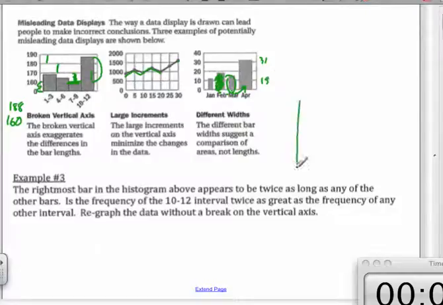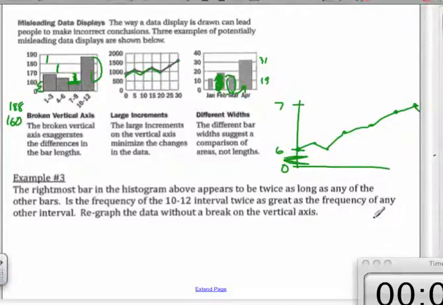Or, a politician may say, oh man, look at this. Let's say that this is 0% and this is 7%, but we're going to do a broken line graph and make this 6%. And this is where unemployment was when somebody took office, and it went to here, and then here, and here. Well, that's not that big of a deal. That's between 6 and 7%. But it looks like a huge increase because they lopped off this part of the graph. Okay, let's look at this first example.